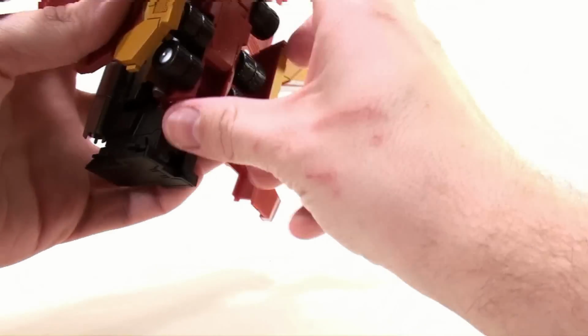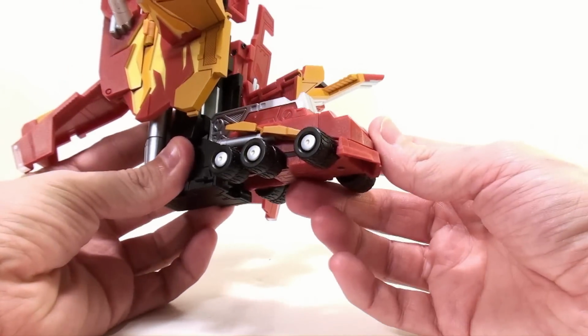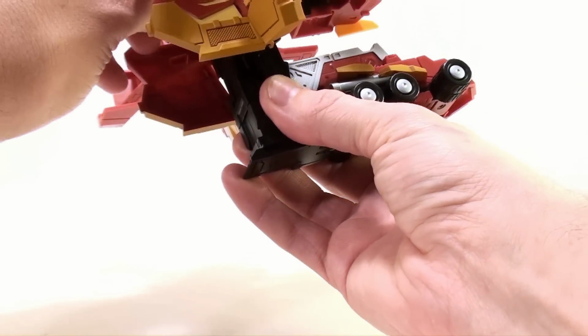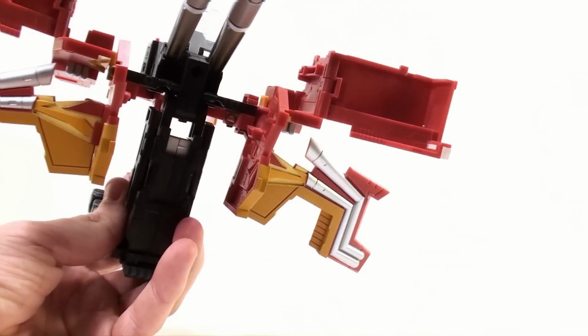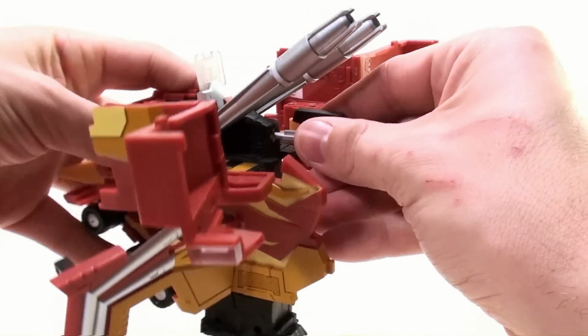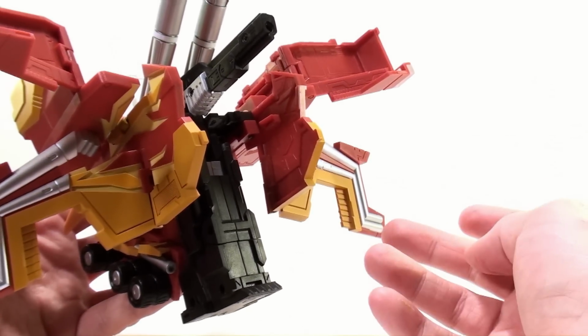Then come around to the bottom, take this little guy, he'll rotate out like so. Peg that down, flip this around, then you just angle this back like so. Flip this little doodad up, pull these out. Now, normally what you're supposed to do is remove this section. It was plugged in here, and it tells you to pull it out slowly, but for some reason mine was already pulled out when I got it and I opened it up.